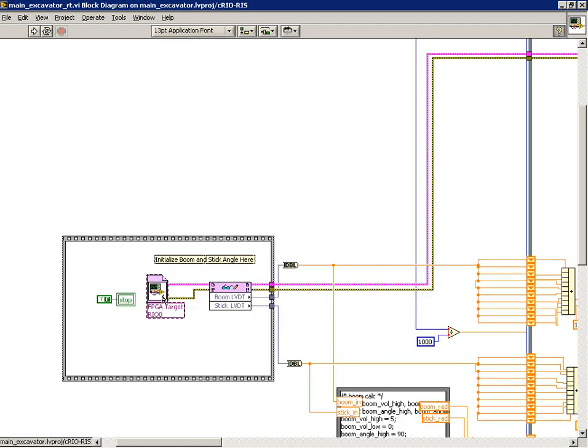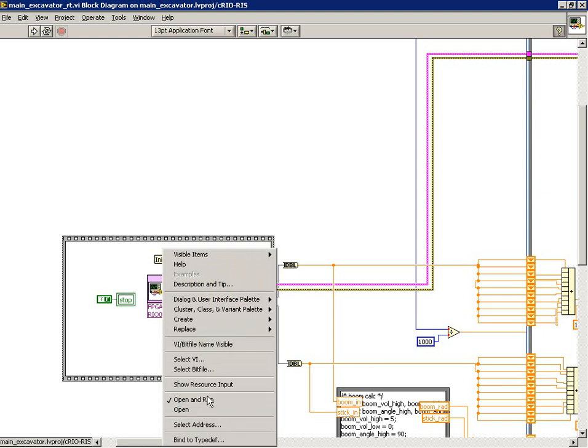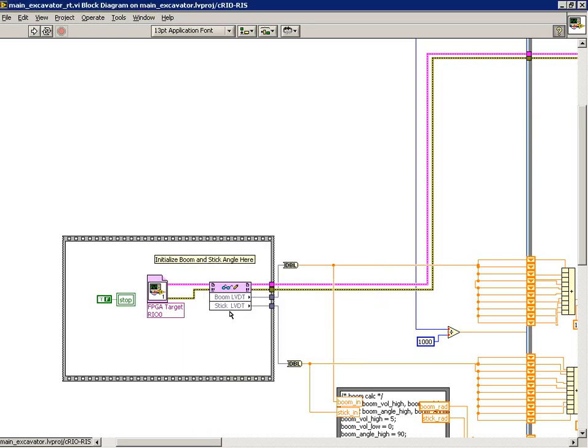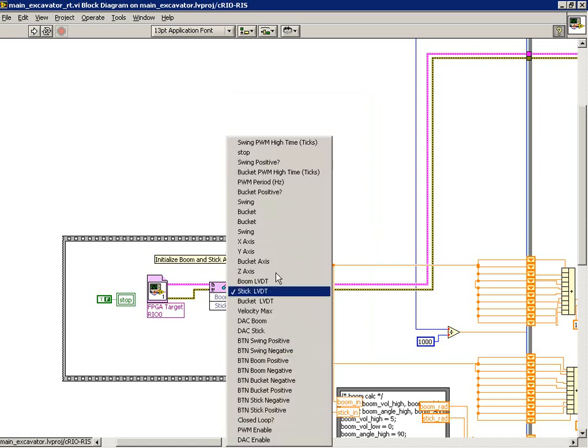right click and select here. See on this one, it is below the FPGA, so you can choose the main program. When we choose the main program, you can get this one. See from where this one is? This is from the FPGA, the variables. Okay, please take a look at this one.